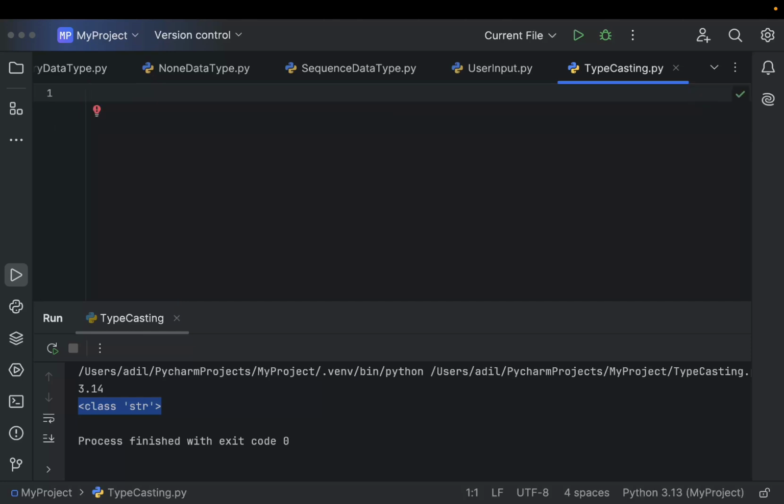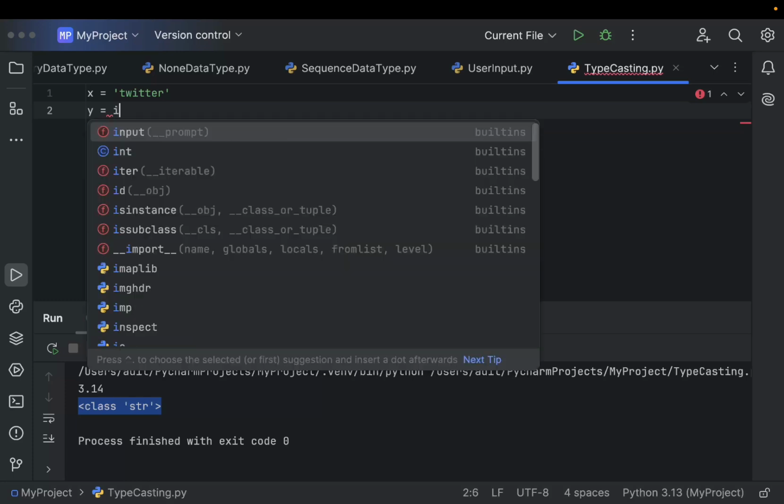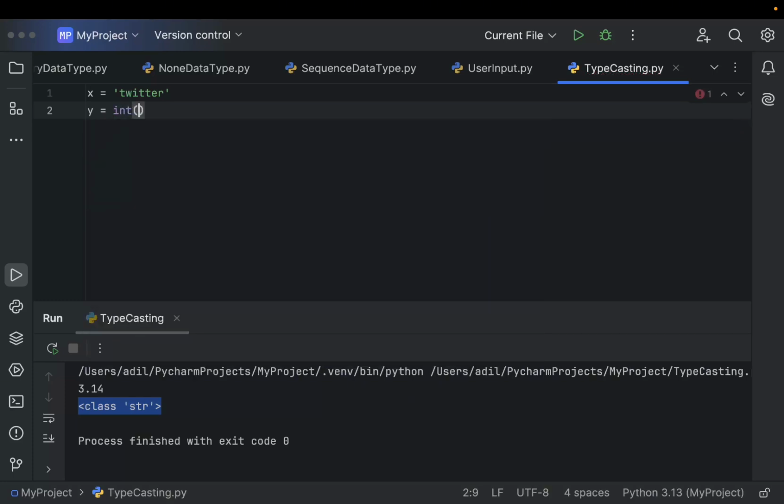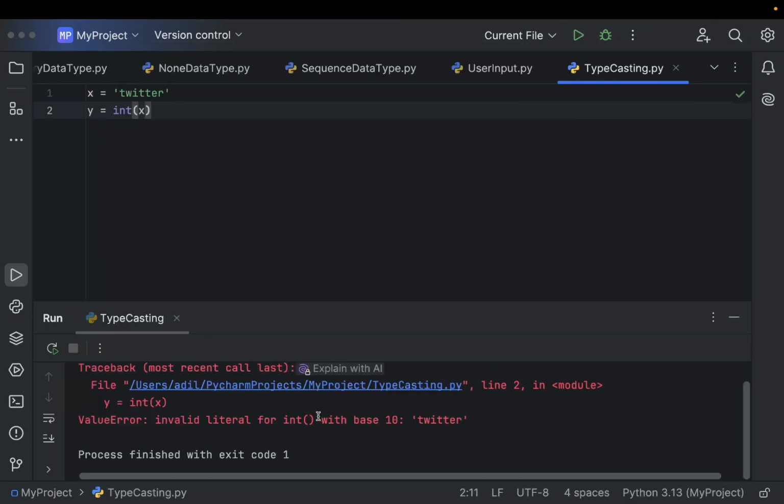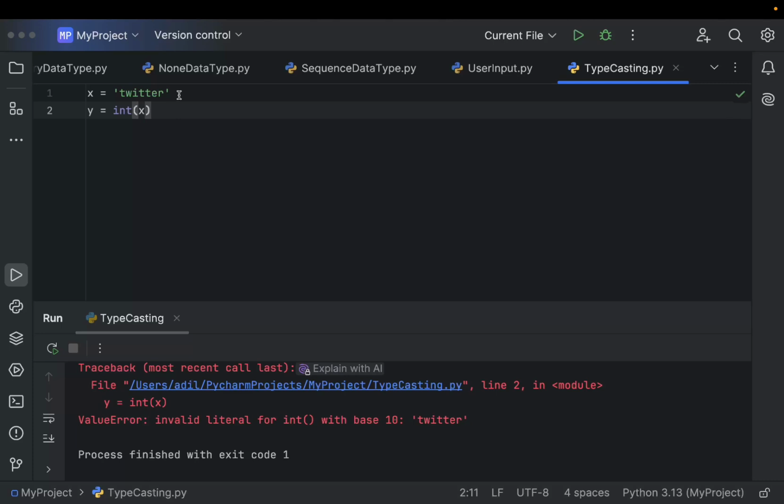So for example, if you have a variable called x, and there you store the value called Twitter, and then you take another variable, and for example, you want to convert this string to integer or float, that is not allowed. So if you write the int function and pass x and run the code, it will throw error, because with common sense you can understand that these are letters, these are not numbers.